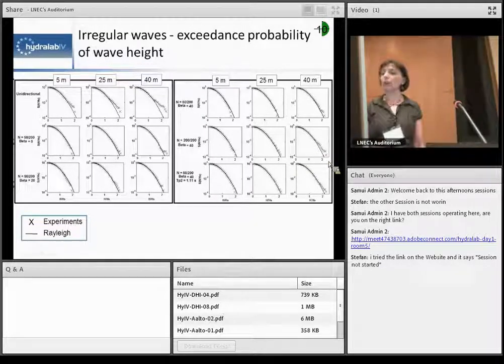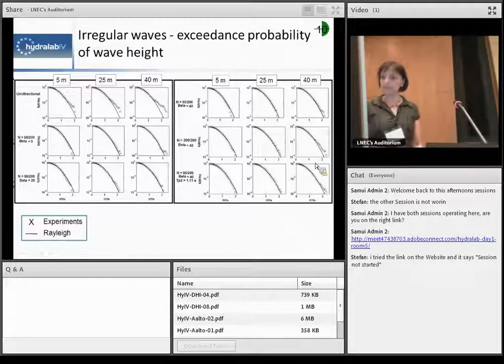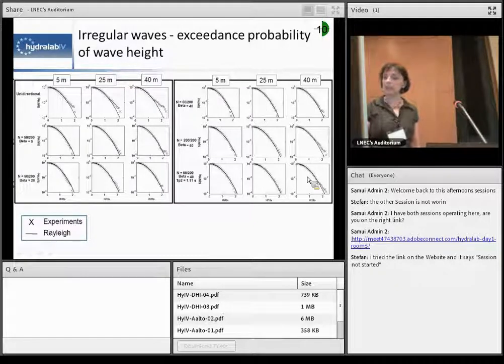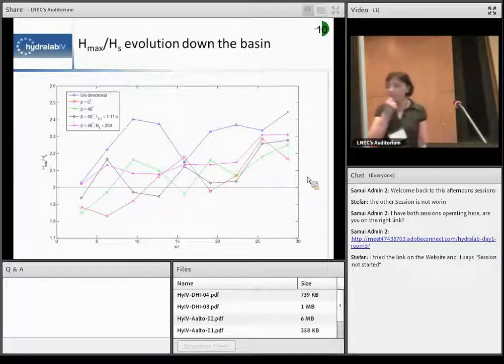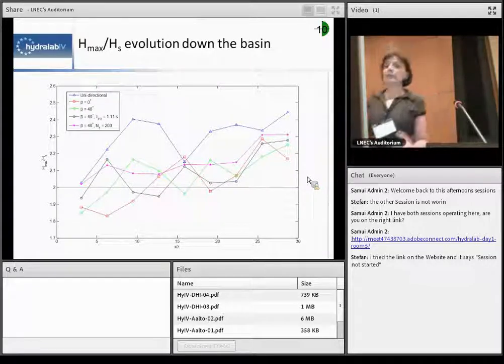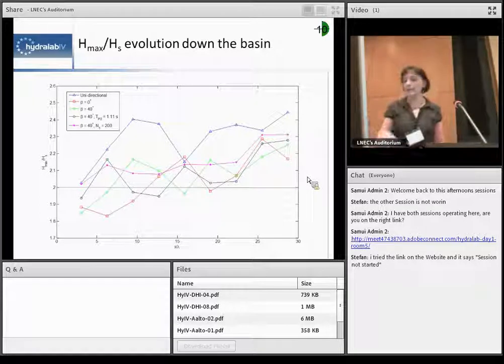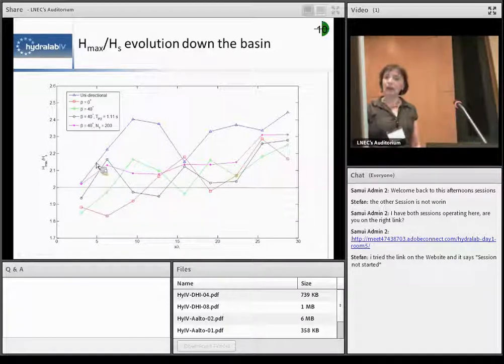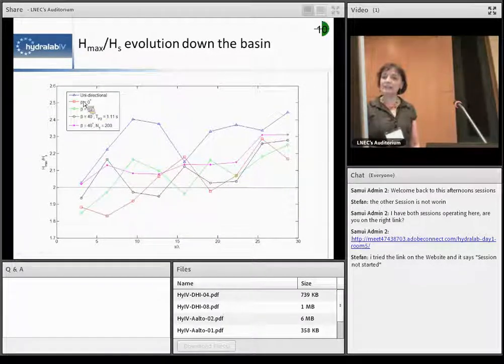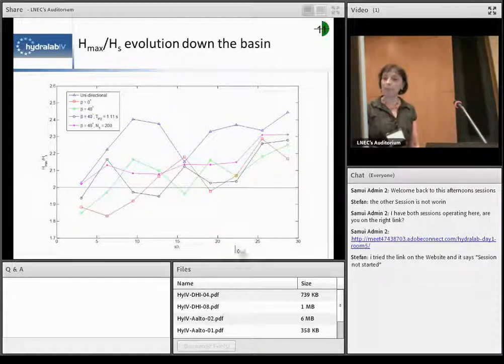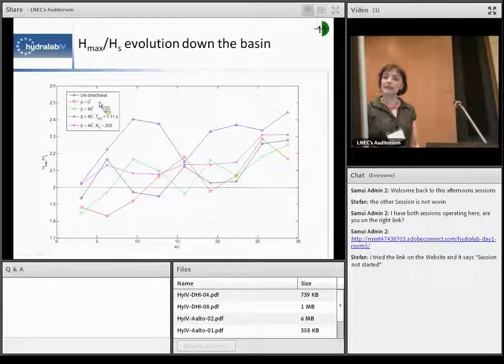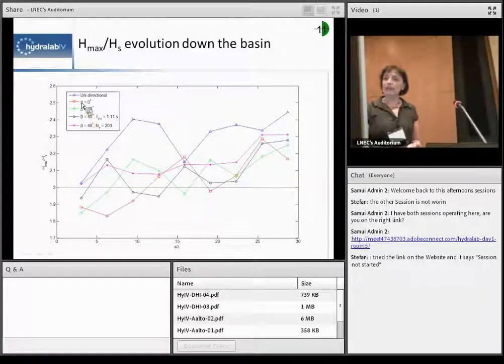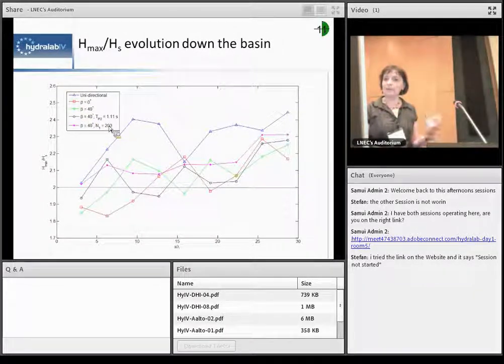And especially in detail so we talk about the highest waves in the series. So one of definitions of rogue waves or freak waves is that their wave, the maximum wave height is twice of significant wave height. And if you look at the maximum wave height measured for different cases here along the basin. So we have in blue unidirectional case and those are multidirectional case with different crossings in red and green and then with different frequencies in black and red, different spreading, narrow spreading. So you see that in all cases actually we managed to see some freak waves.